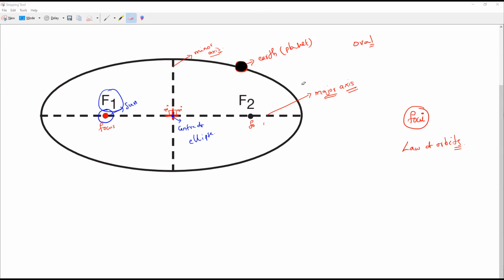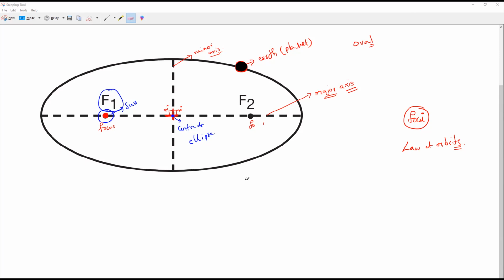Do you understand, girls? Yes, sir. Shivani, understood? Kavya, yes, sir. Sangamitrai, yes, sir. So please write it. I will say the law, and you have to draw this diagram also. That is Kepler's first law. I will show you the animation video also. You can write it. So, law of orbits, write it.